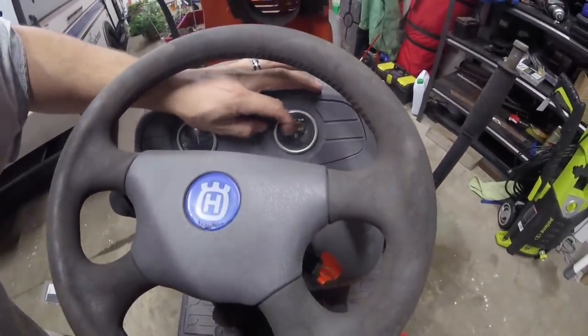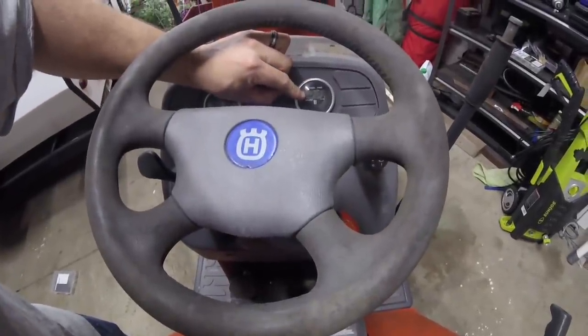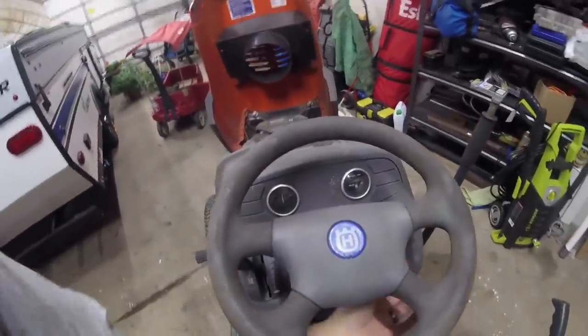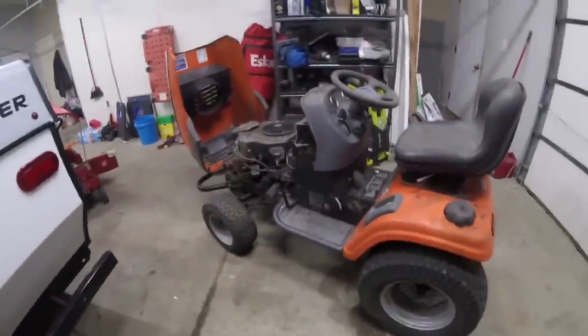So this tractor here has 1,289 hours on it and 3/10. I think that's a one there. It looks like a one. So this one has a little bit less hours on it, but regardless, it's a good lawnmower.